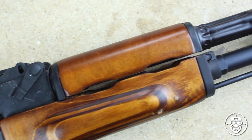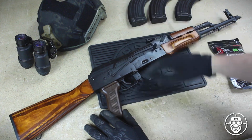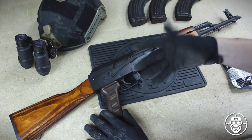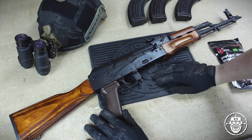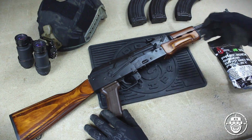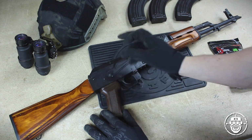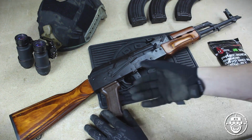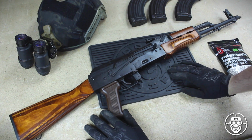Now, in terms of the external features themselves, the only thing I found sort of lacking was the pistol grip. It comes with a polymer pistol grip that, in your hands, sort of leaves you searching for more, but it is what it is. It's fully functional. It's just, compared to the rest of the finishing touches and the steel construction of the weapon, it really sort of offsets the low quality of that pistol grip. But like I said, fully functional. That's just me being picky. You of course can swap that out with any aftermarket AKM or AK-47 pistol grip.